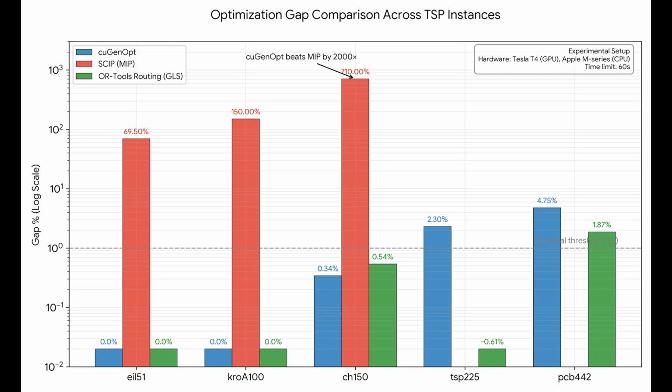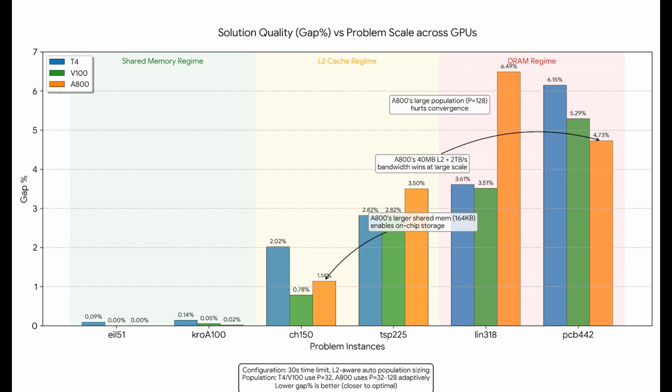Okay, but writing CUDA code, that sounds like a barrier. Not everyone is a GPU programming wizard. That is the final and maybe most user-friendly layer, the usability level. They built a pure Python API. You can interact with this powerful GPU engine from Python, which is the language of choice for many data scientists and engineers. Even more, they have an LLM-based modeling assistant.